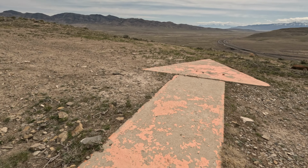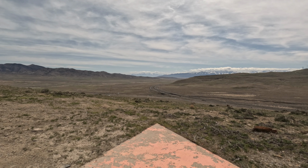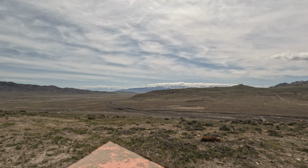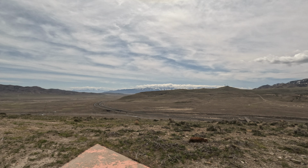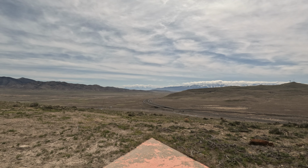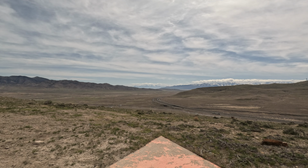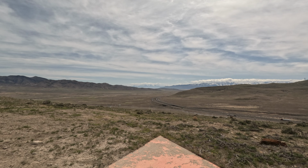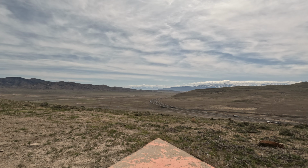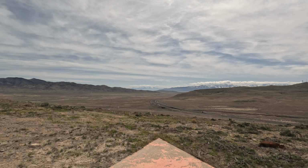And this arrow right here points off into the distance. You might be able to see Interstate 80 there. Where it points to is if you look over here to the right, you're gonna see that white mountain range in the back. And then if you follow that mountain range down to the end to where that comes down to a point down there, there is another arrow there. That arrow points to Salt Lake City. And that's where they'd go to obviously land, refuel, drop off mail, pick up more mail, probably spend the night, and then fly on to the next point on the next day.